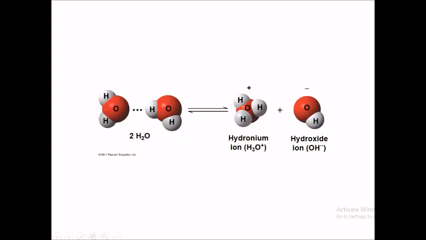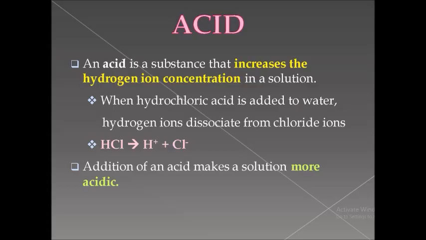As you can see here, two water molecules. When this water molecule dissociates, it will form a hydroxide ion and also a hydrogen ion that will be accepted by another water molecule over here, thus producing a hydronium ion. Remember why it is called an ion? Because they accept or donate protons, or electrons.